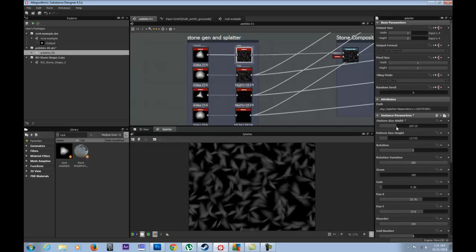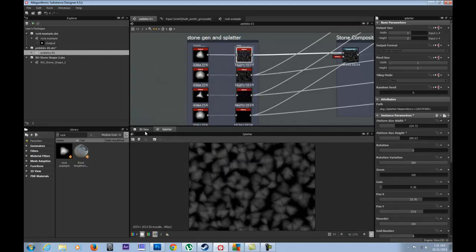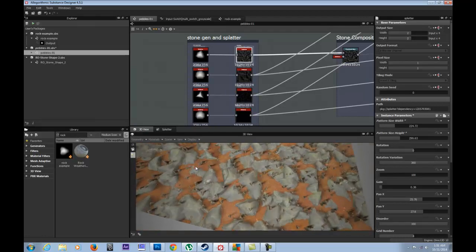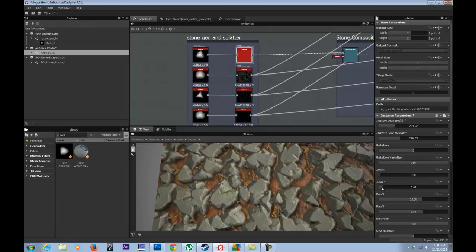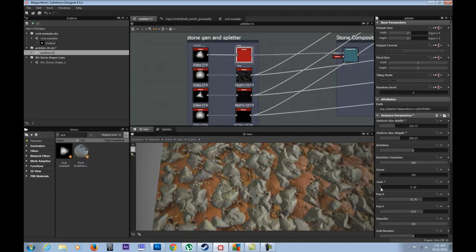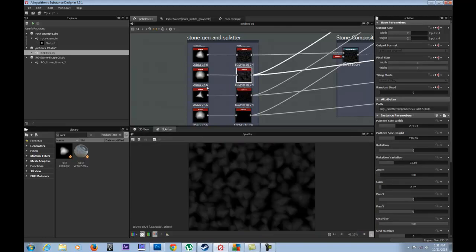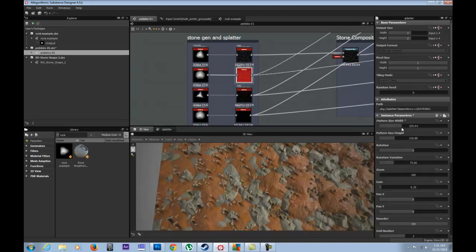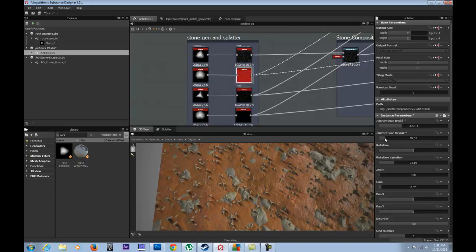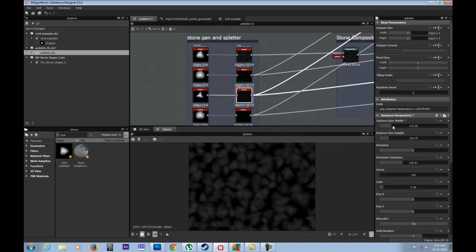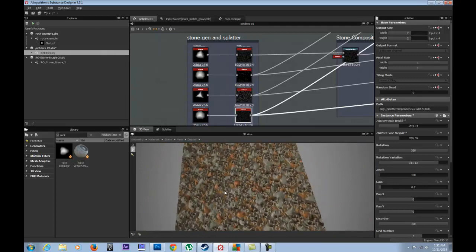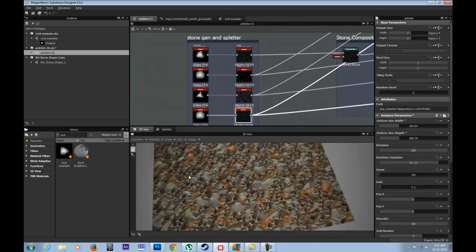Let's go at width. And there you go. And we have a crazy stone texture.